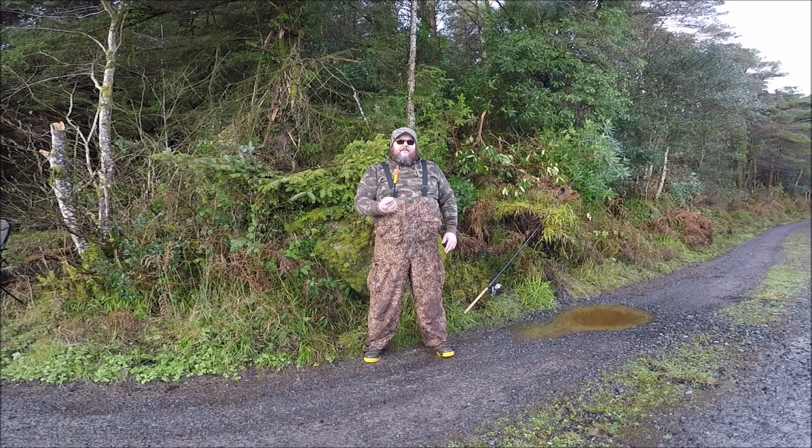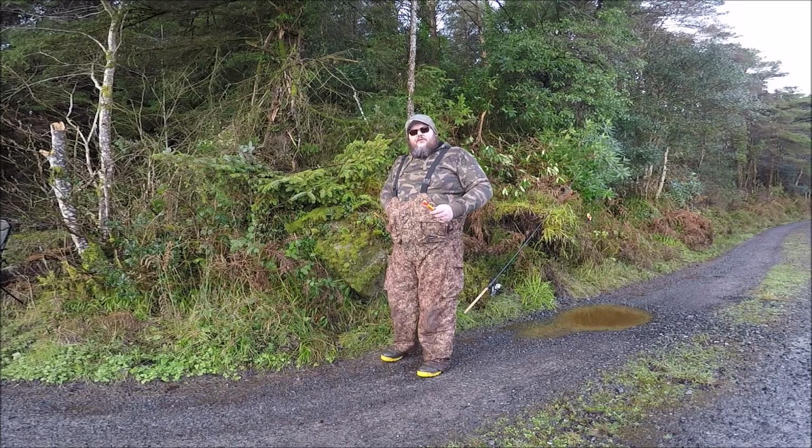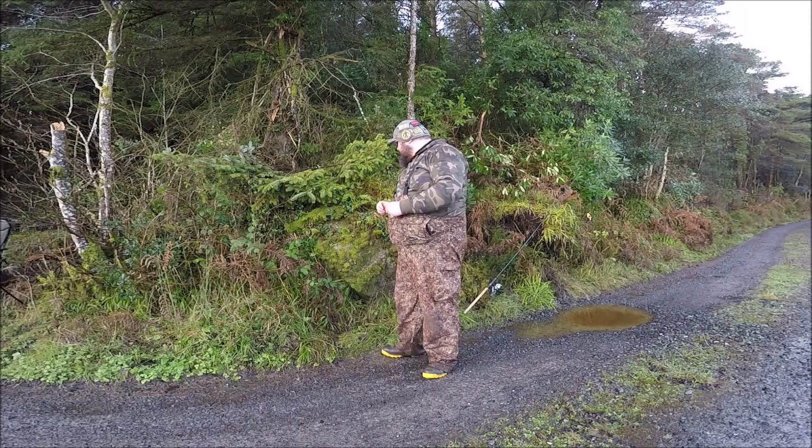No good throwing this into the water and then going off for a cup of coffee and ignoring it. Otherwise you get deep hooked pike. So float fishing, also a deadly method for big baits. But I'm going to show you another method I like to use as well. Just put my float down there.